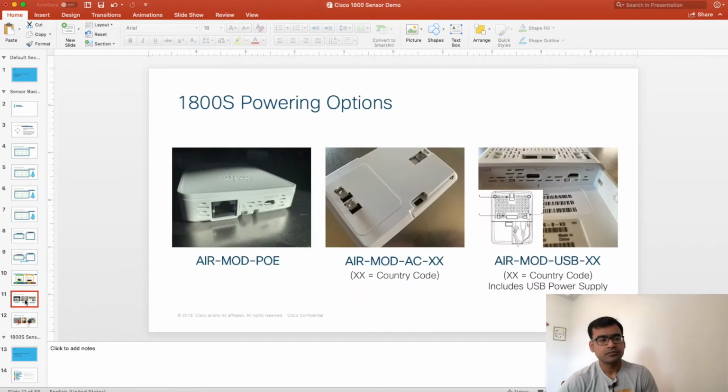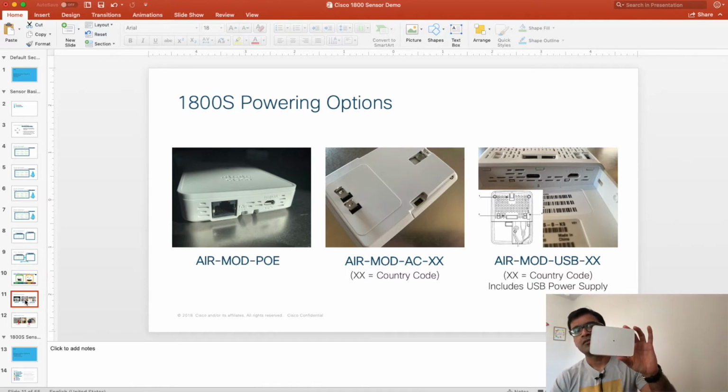You can see 3 PIDs are here. Air mod PoE. This is my PoE module. You have a small RJ45 connection here, which you can connect to your switch, and this is a 5-volt powering option. The actual sensor then looks like this.